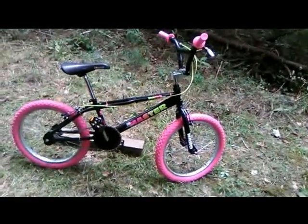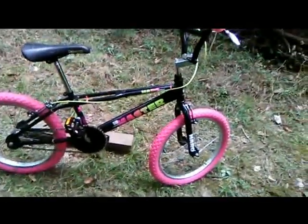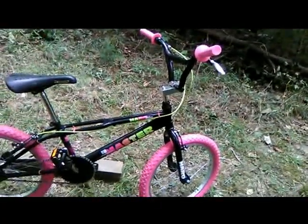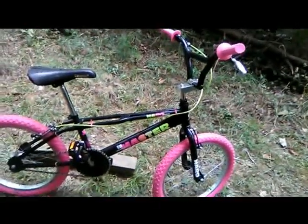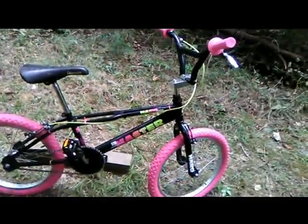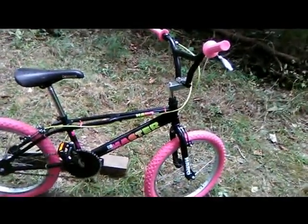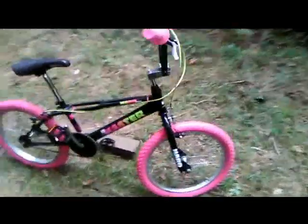I already had the Dominator seat and, oddly enough, the sprocket and the forks and the handlebars all came off of my HARO knockoff Next bike. It was called a Next Enforcer. It was yellow and it looked like it was trying to be a 90s HARO Zippo. I had bought that off someone, I think off Craigslist a while back, just for the parts.